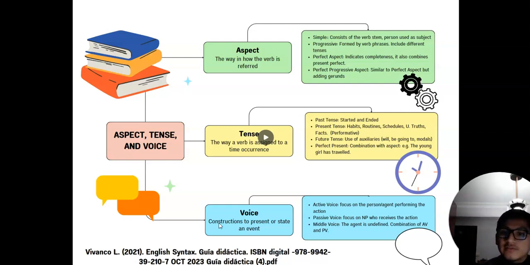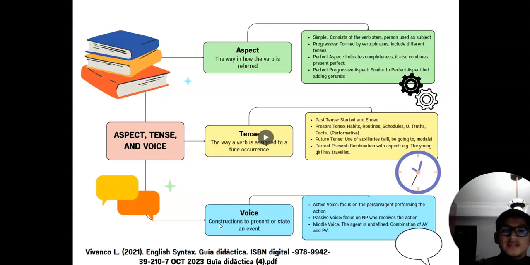Okay. Well, and the final one is the middle voice, which is a little tricky, because it's a combination of both active voice and passive voice, because it has a similar structure to active voice, but the message is understood as in the passive voice. In the middle voice, the agent and the receiver is undefined, or it can be the same. As an example, I shaved myself this morning. So I'm the receiver and the doer of the action at the same time.